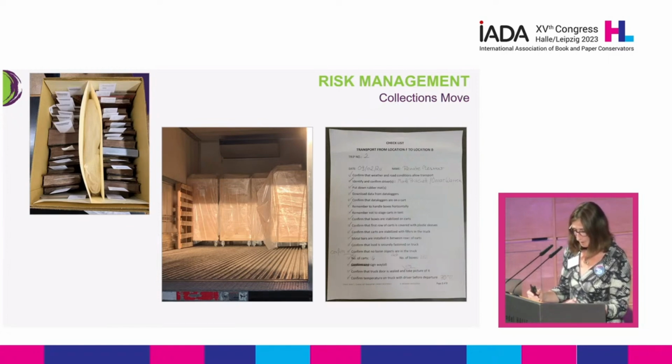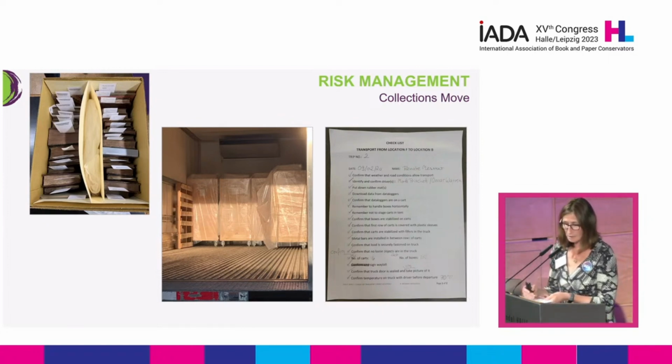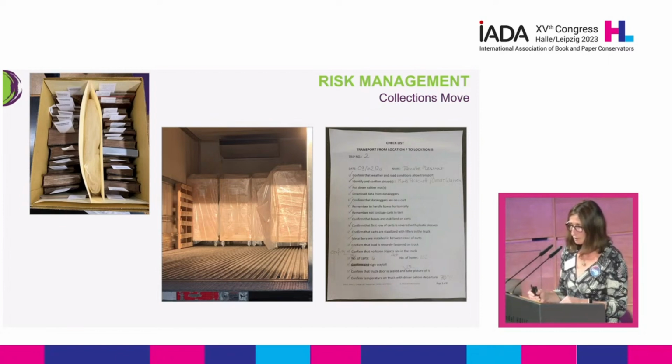We worked with DocuSafe, a disaster preparedness and recovery company, to analyze our procedures and flag weak areas in the processes, including truck routes, weather, and security. With their help, we created an extremely helpful checklist to guide us through this move. Here are a few highlights that I want to point out.